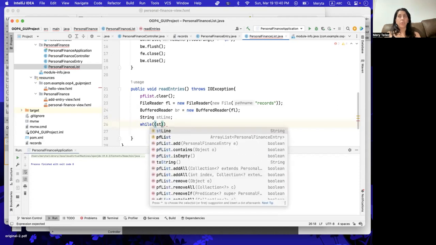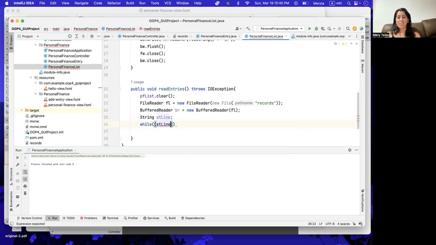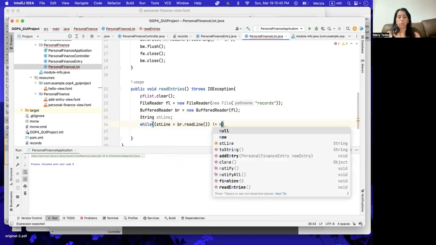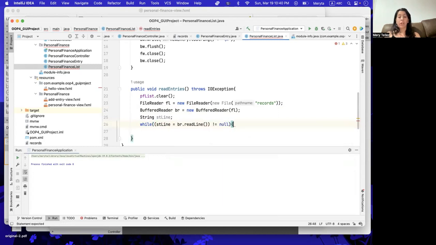I'm going to save what's on the first line, if there's something, okay? So I'm going to read a line, yeah? And if what I just read is not null, remember, if it's not an empty collection, then that means that there's still something on that file. That means that I just found something on that file, yeah? If it's null, then stop looping. Make sense? That's exactly what we do with collections.